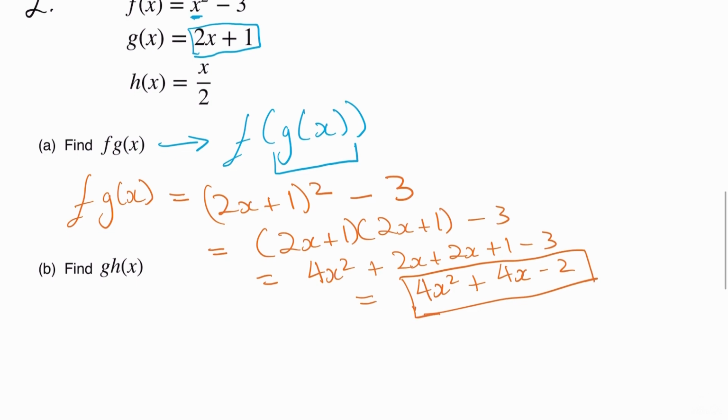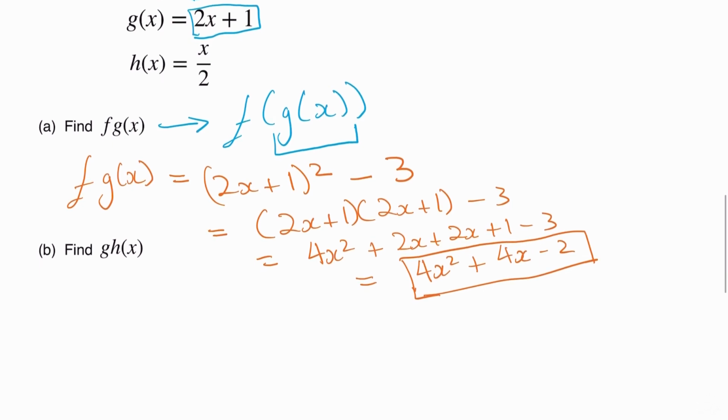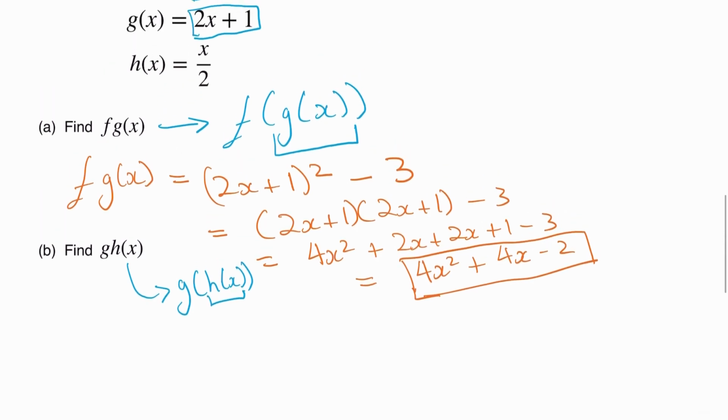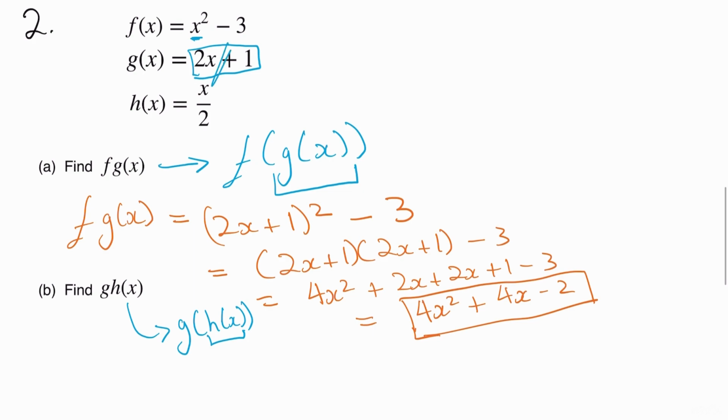And now moving on to part B. It says g(h(x)). So the first thing you want to do is write this out as g brackets h x close brackets. So that means plug all of h wherever you find an x in g. So we have to plug all of h, which is all of this, instead of x. So wherever you see x, just replace all of h there.